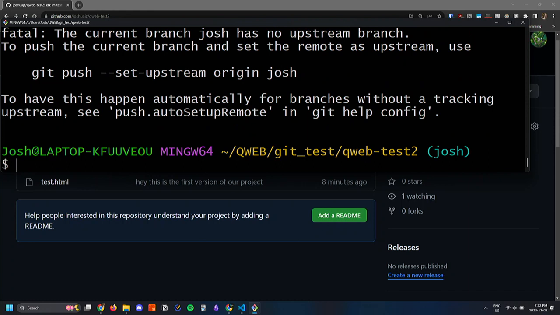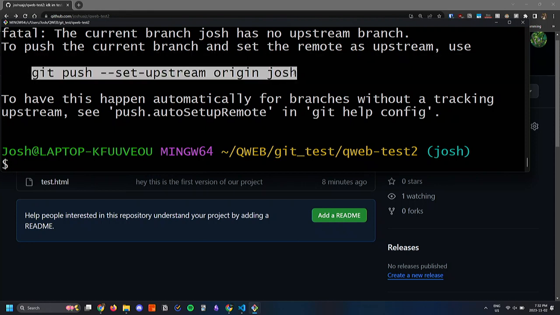It says the current branch Josh has no upstream branch, and that's a little bit confusing. But what that really means is I haven't said which part of the repository I'm working off of. And in this case, I'm working off of the sort of main branch, which in this case is called the origin branch. And so that's all that this command is telling me, is saying, hey, here's a potential fix. If you type this command, you'll set the upstream branch to be the main branch, which just means that when I try to put all of my changes back in the end, they'll be going into that main branch.